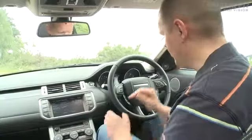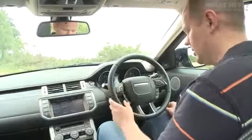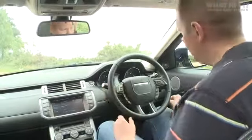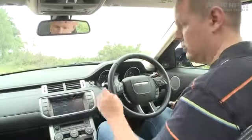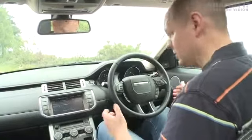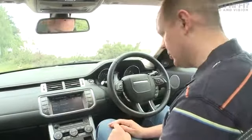It allows you to browse, and obviously a safer way of doing it while you're driving is you can control left and right with these thumb wheel controls and volume up and down there. And additional stuff is mirrored up here as well in this display screen between the instruments, so you don't have to spend your time looking down there while you're driving, which is obviously the safe thing to do too. All of that though is, as I say, distinct from the Meridian audio system.